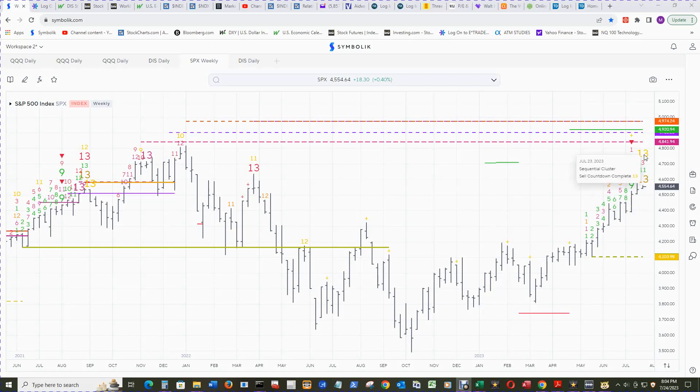The sequential cluster and combo 13s act a lot different than the normal sequential and combo 13s. If it does hold, there will be another risk level up here for sequential and combo cluster — at 4974.24 — to add to the phantom, the regular sequential, and variable sequential. If it does hold and actually gets to keep these 13s for the start of next week, that is a really good indication of trend exhaustion when you get these 13s. Now granted, they are clusters, but nonetheless they are combo and sequential 13s, along with the daily chart printing the regular sequential and combo 13s. That's a good indication of trend exhaustion.